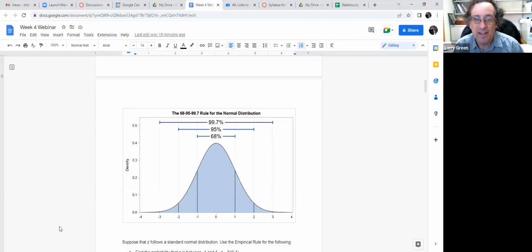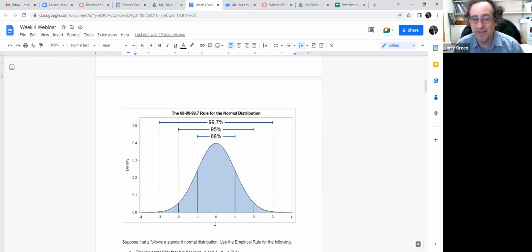So notice that the normal distribution is symmetric and unimodal, which means that the mean and the mode are going to be the same, because when you have a symmetric distribution, then the mean and the mode will be the same. And unimodal will tell you it's right at that mean, and that's 0. Okay, so that's important. So the standard normal distribution will always have its mean and mode and median all at 0.